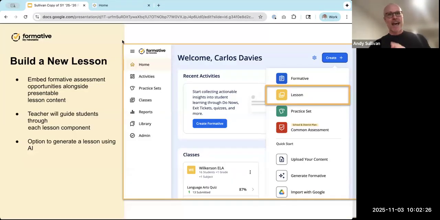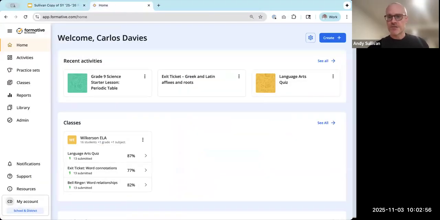So now that you've looked at some of the lessons that are available as templates, we'll look at building things from scratch in Formative, step by step, so that you've got even more options to create something that truly meets your needs and your students' needs and your content area, and that also respects all of the hard work that you've done outside of Formative up to this point to have really rich, engaging lesson material. So I'm going to jump back to our home page here so that we can look at some additional ways to use Formative beyond just what's in the library.